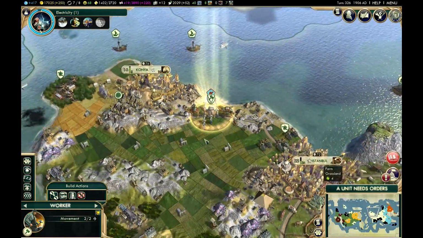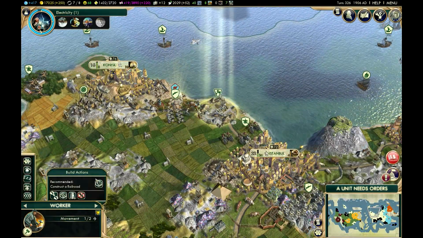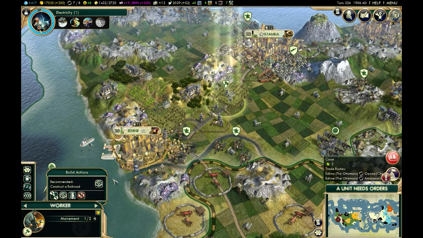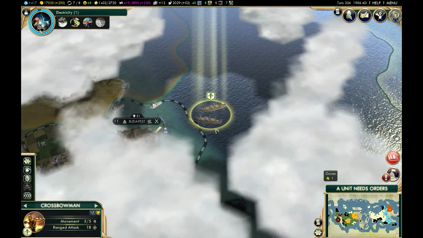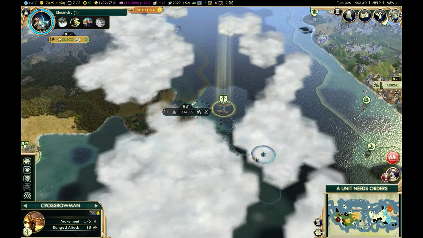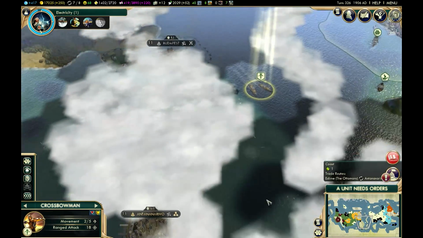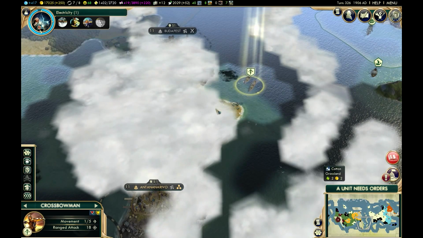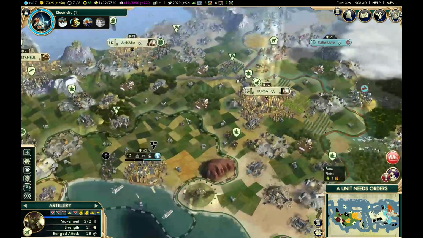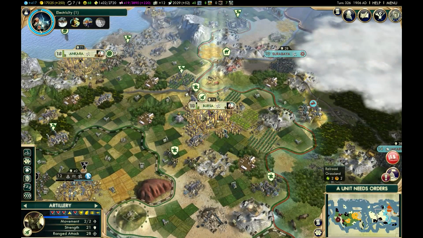Okay, so my worker's built his thing there. We're just basically doing this, and it'll mean that the trade routes will be faster to places, and we can move around a lot faster as well. Right, so I'm still going to have a wander down here. Well, that was hoping to be land.